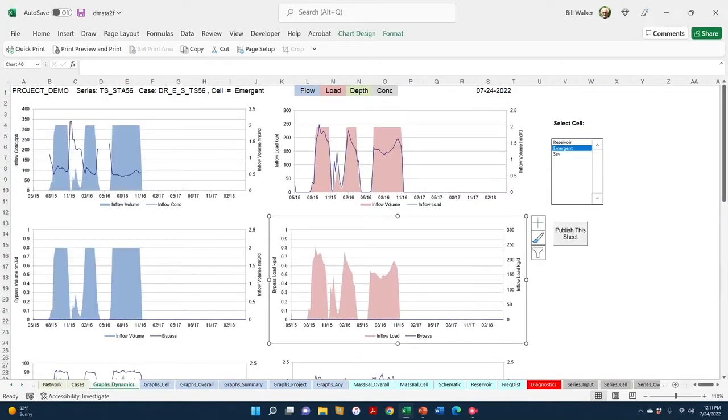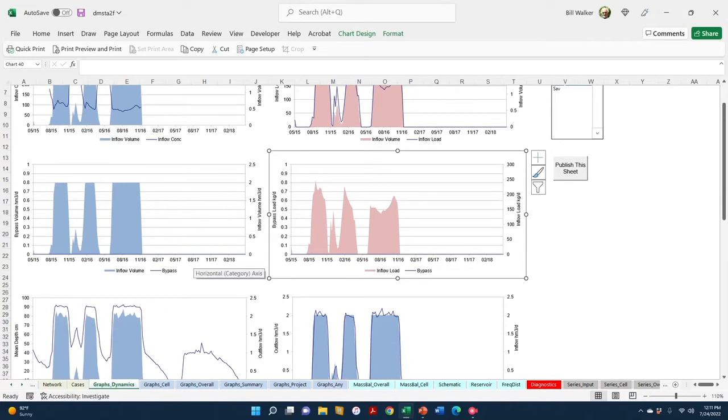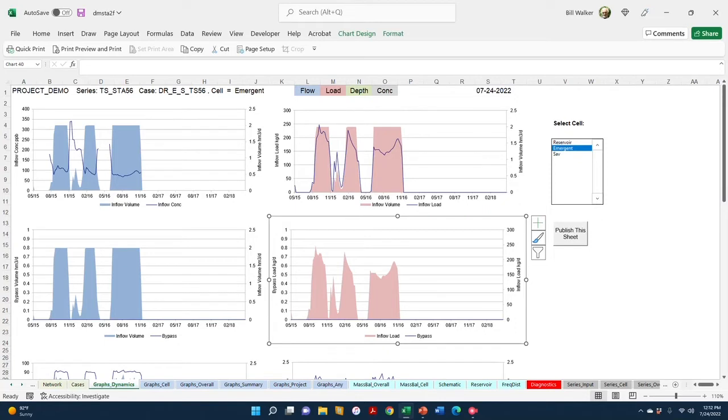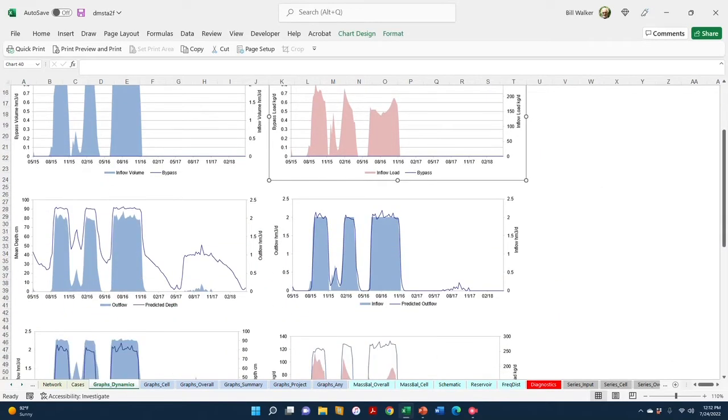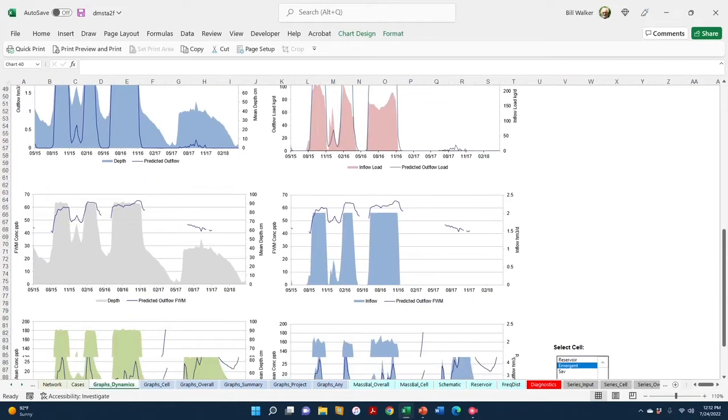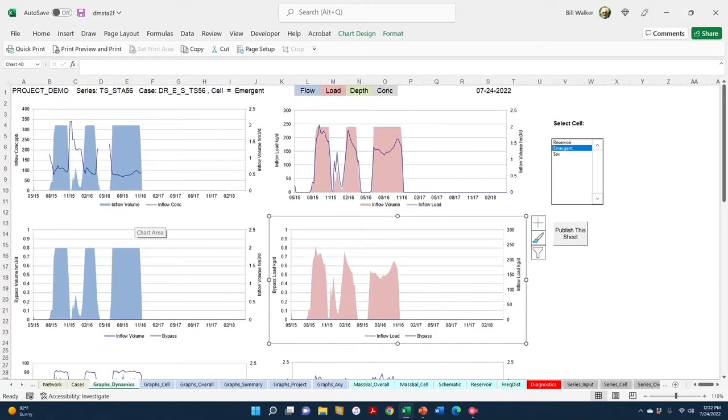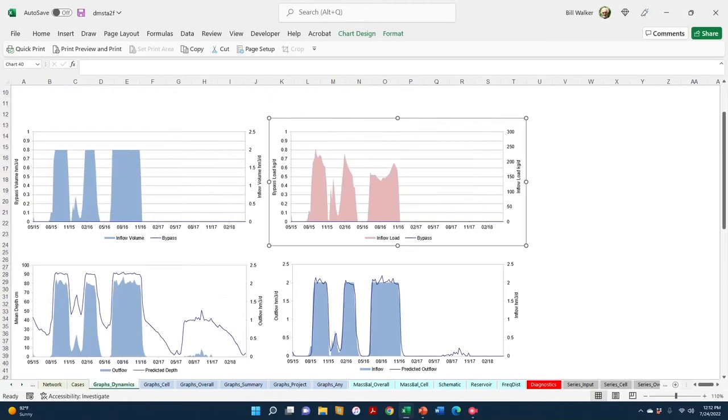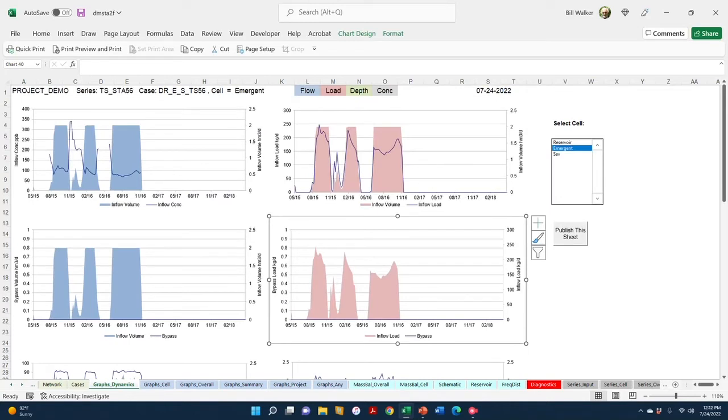Another thing that I wanted to mention on the emergent marsh, since the inflows to the marsh are now more stable, and the water depths are the marsh goes up to 80 at times. So that means that you don't want to operate the marsh for 80 centimeters over an extended period. So to do that, we'd have to reduce the outflow from the reservoir. And yeah, so I think you get the gist of this.